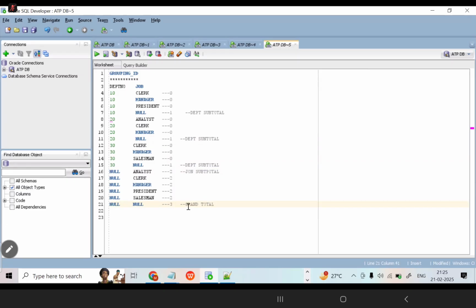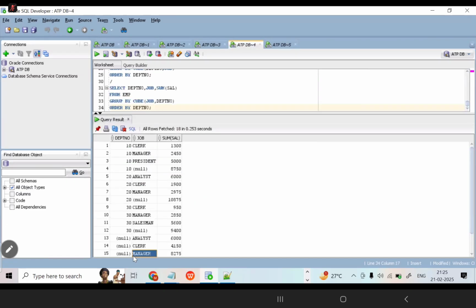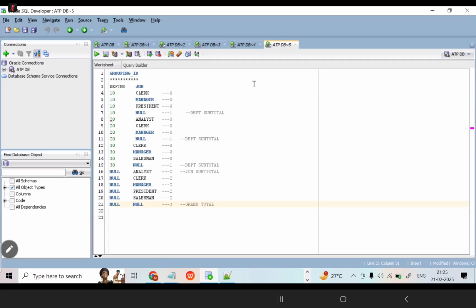This one is called as a grand total only. Correct or not? Both the columns have a null value here. Last one, you can see this last one. What is this? I want to print this as a grand total only. Clear up to this? Now how can we write it? All of you, is the requirement clear?